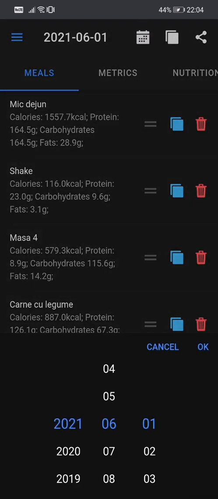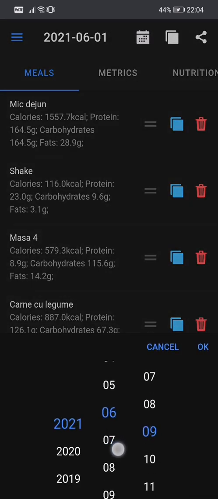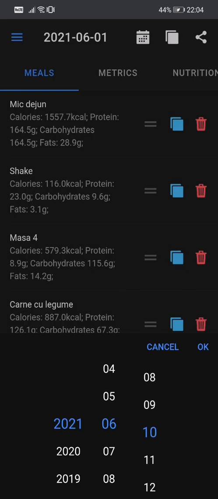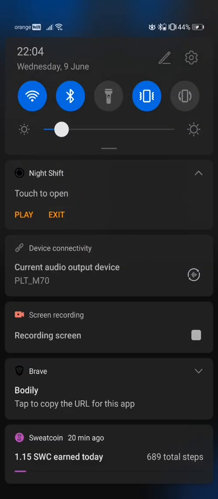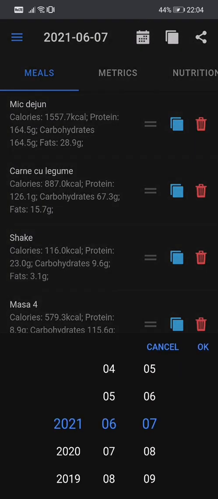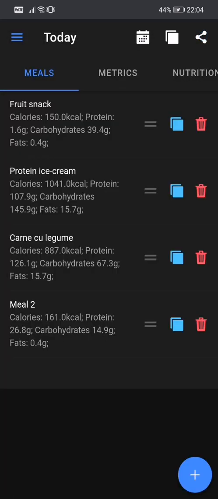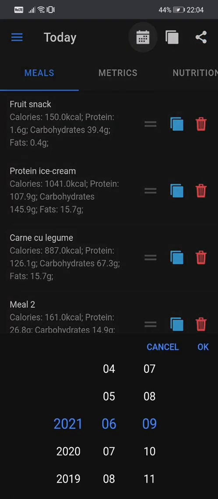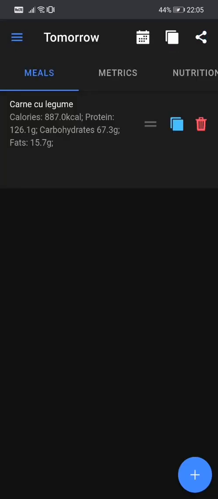I think that meal was from an older date. Today is 9th of June. Let's go to tomorrow. So it was copied to tomorrow.